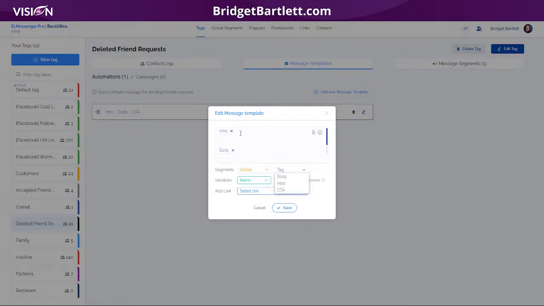But in this message template, I want to add the tag that's the intro, the body, and the call to action here, because I want to make sure that each of the messages that get sent out have these 3 parts. But within those 3 parts, I want it to be a variation. So you're going to understand when I show you this live, how all of that works together.